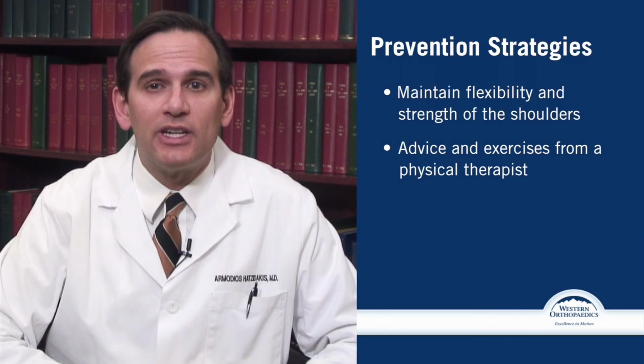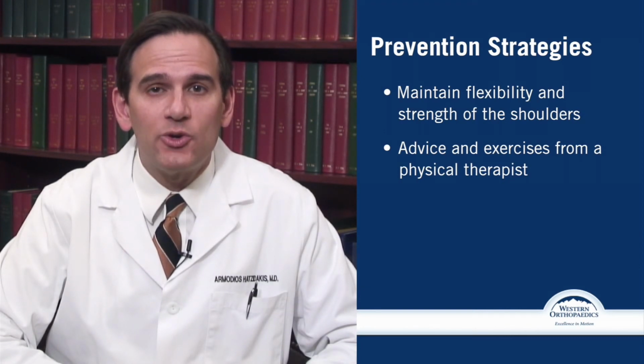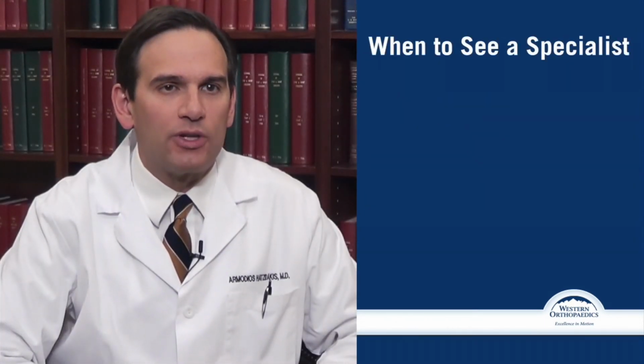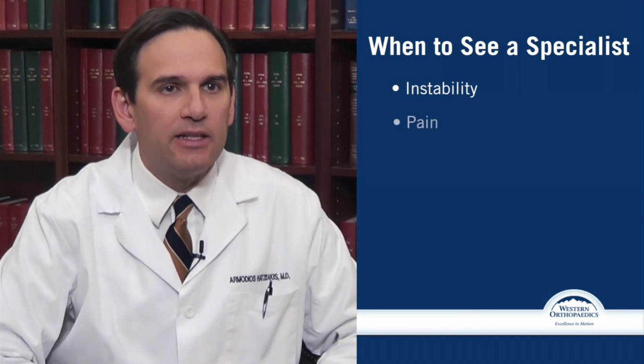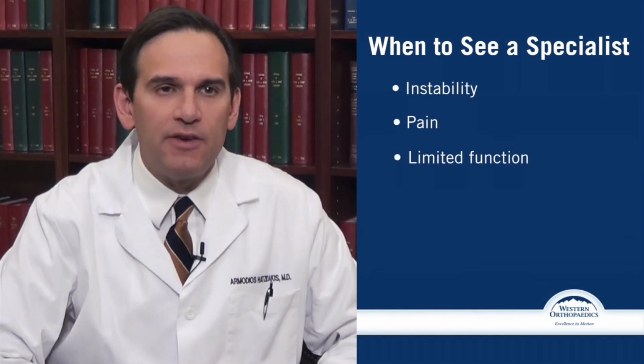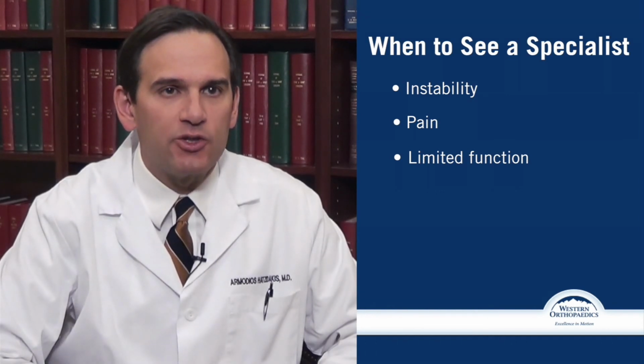Understanding the anatomy of the shoulder can help you understand why your shoulder is not functioning the way it should. It's easy to misdiagnose the condition, so it can really help you to be evaluated by a knowledgeable professional. The symptoms vary according to the specific problem in the shoulder. Instability, pain, and limited function are often signs of these conditions. If your shoulder is not functioning normally, it's very helpful to see a shoulder specialist to accurately diagnose the cause.